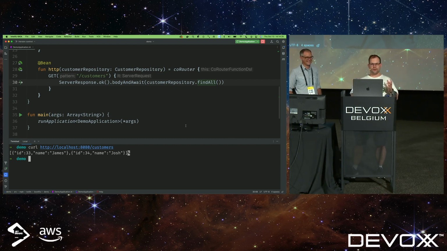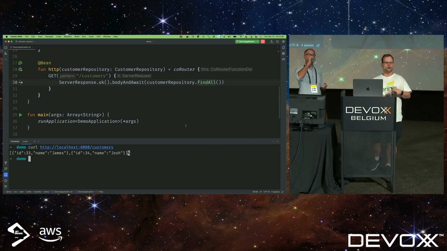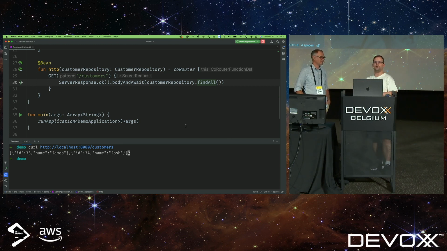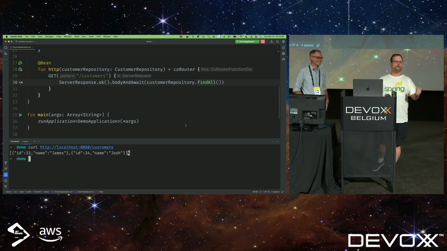Okay, good. So we've got this. I want to talk about getting this into production. One of the unique opportunities that presents itself with Spring Boot 3 is that we have a new AOT engine, an ahead-of-time engine that allows you to take your code and post-process it at compile time. At that point, you can then contribute metadata that gets fed into, for example, the GraalVM native image compiler. GraalVM, for those of you who haven't heard about it, is a phenomenal piece of technology that hates your code with unmitigated passion, right? It just really, really hates anything dynamic and fun that you might do in the Java ecosystem.